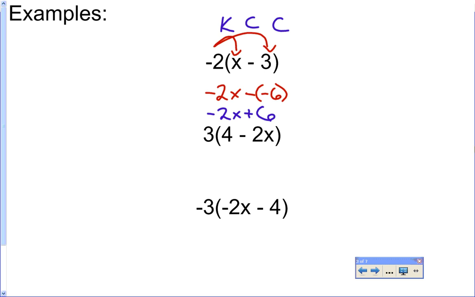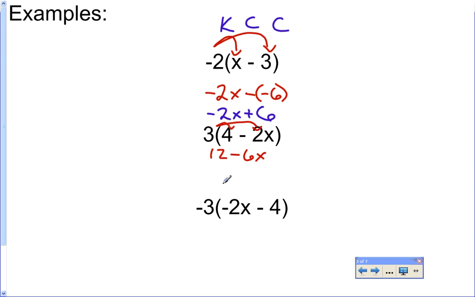All right, so let's look at the next example. 3 times 4 minus 3 times 2x. Distribute the 3 inside here. 3 times 4 is 12 minus, just bringing that down, 3 times 2x is 6x. Again, does this look goofy? No. That looks fine with me, so I'm not going to mess with keep it, change it. In fact, if I did keep it, change it on this, I'd end up with something that looked goofy. So don't take something that doesn't look goofy and make it look goofy. Don't you love it when I speak in these technical math terms?